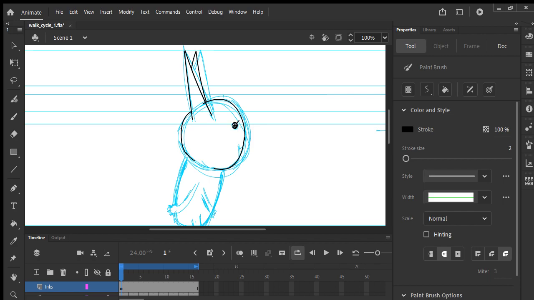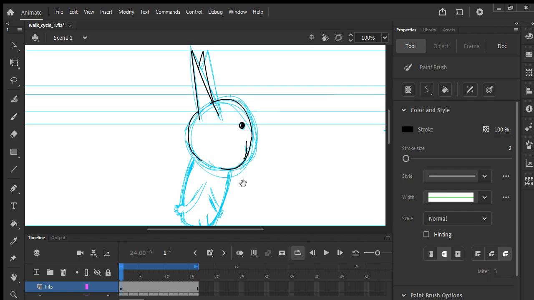And then I'm just going to draw the eye, fill that in, and then we have a little cat mouth right there. Okay, so let's keep going. If I wanted to, I might add a little detail into the ear. Maybe some whiskers would be nice, just to add a little bit of detail, but we don't necessarily need to do that yet. But I kind of like some whiskers. That's kind of nice. You could have them poking out the other side too, but I'll leave it like that for now.